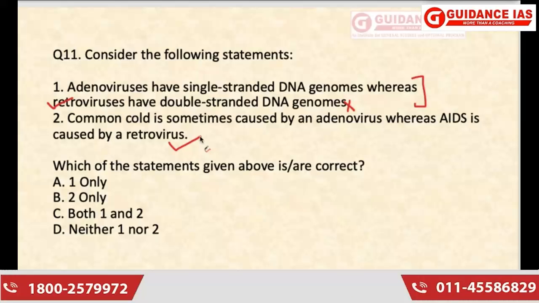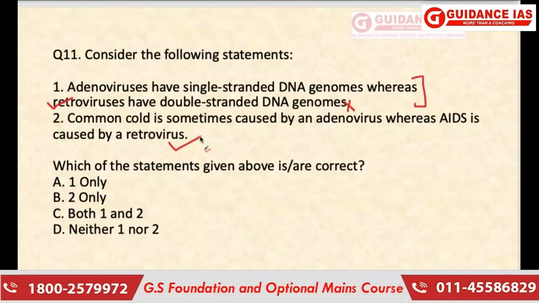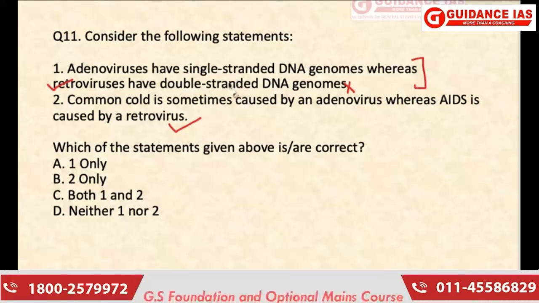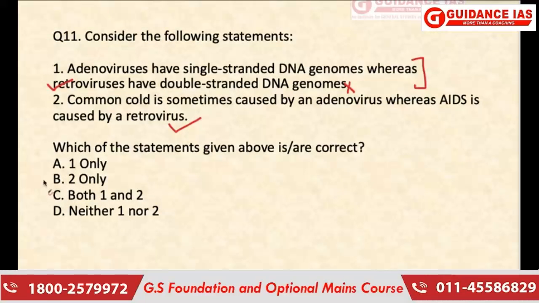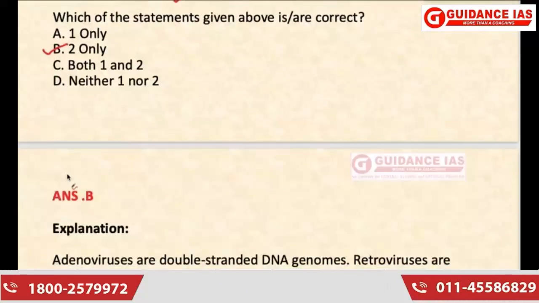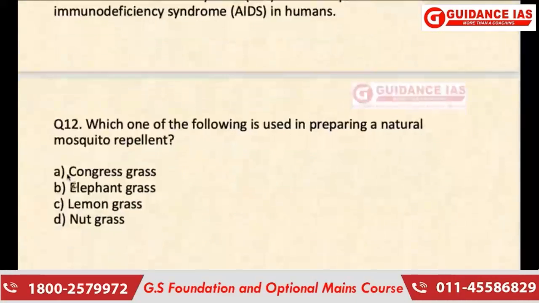So you can link the retrovirus with the HIV as both have RNA as their genetic material, and you can reach your answer. Okay, so this is also one of the approaches to reach your answer even if you are not aware of the entire statement given in your question. Okay, so first is incorrect, second is correct, therefore B is the right answer for question number 11. All right, moving ahead with the next question.